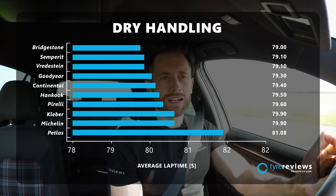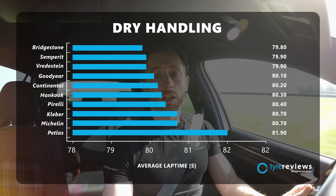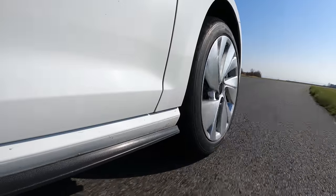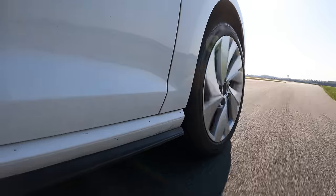But if you insist on having a 17-inch winter tyre that has some sort of sporty behaviour, I would suggest looking at the Pirelli more, because I think that probably had the most dynamic handling. But jokes aside, all of them were surprisingly good considering this dry handling track especially, which is very fast and very long corners, that is so far out of their design parameters. I don't know what I was expecting. They're all winter tyres. So let's move on to the conclusion.